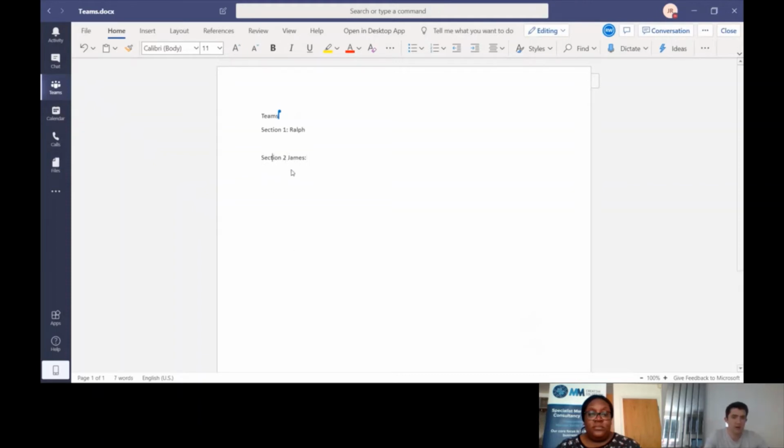Ralph will be able to see when I'm working on my section, and likewise I can see when Ralph's working on his section, because you can see where he's been clicking, because his little initials will show. So you can keep out of each other's way, but work on the same document at the same time, and changes are just constantly live saving all the time, so they don't overwrite each other. So it's a good, quick way of working together.